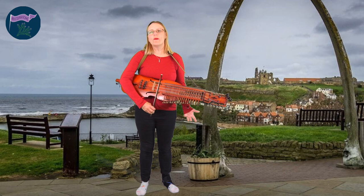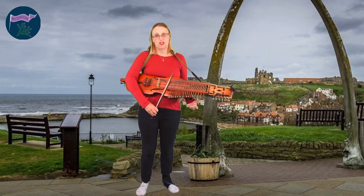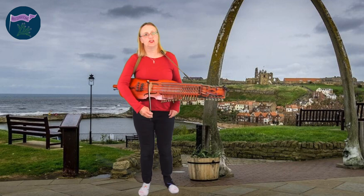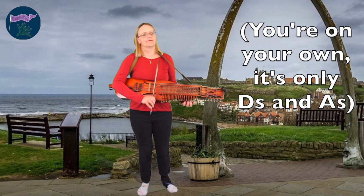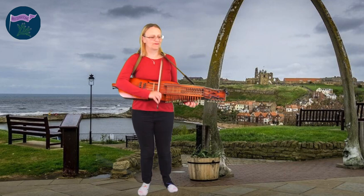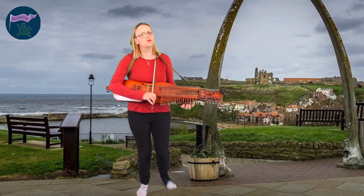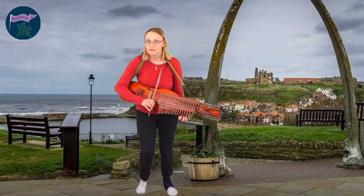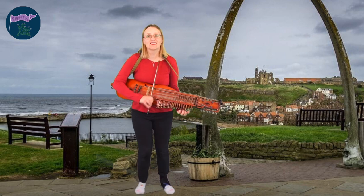So I'm going to warm us down now in much the same way that we started the warm up. So feet, one, two, three, four, crotchets. Waves in the bow. Crotchets in the feet. Now let's match the feet with the bow hand. Crotchets in the hand. Waves in the feet.